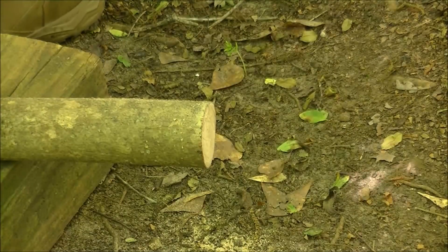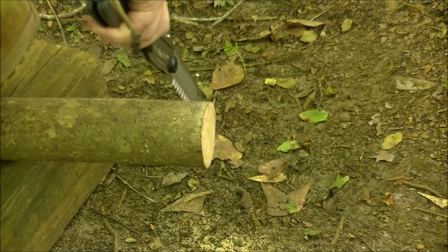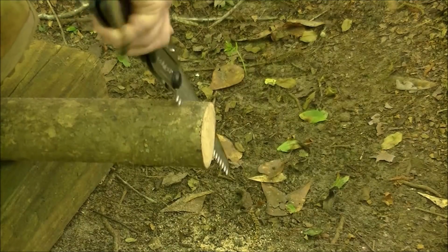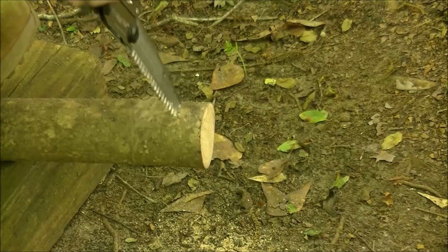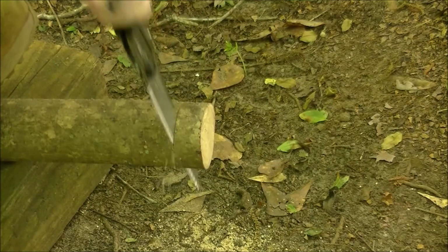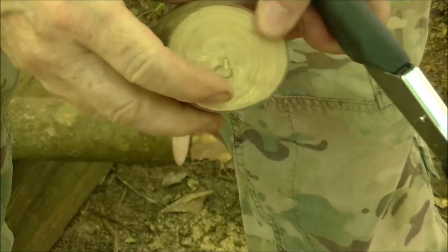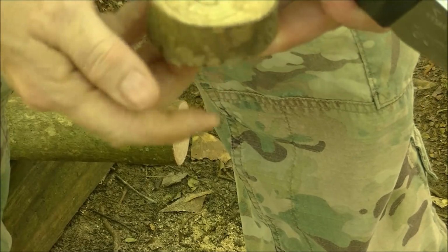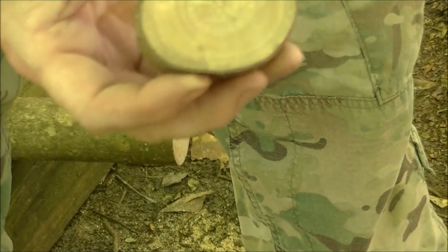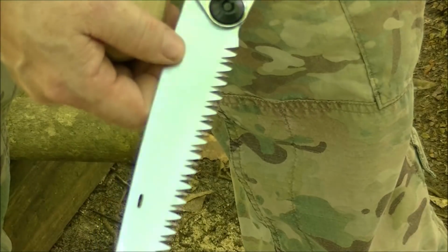Now, with the Silky saw. Again, nice clean cut, and that's good, hard, dry wood right there. It went through with no effort. As far as effort, the Silky saw was a whole lot less effort, and it felt as if you were just gliding through it. So as you see, they both cut very well.